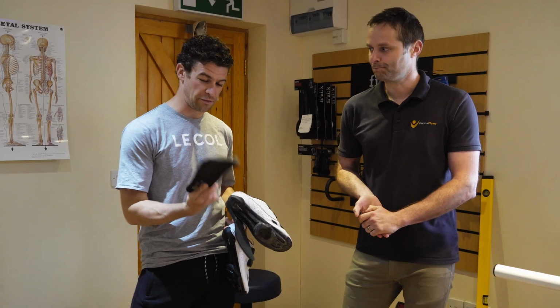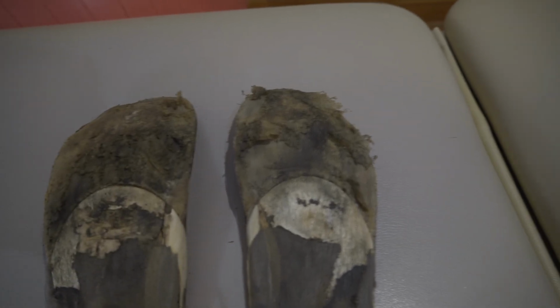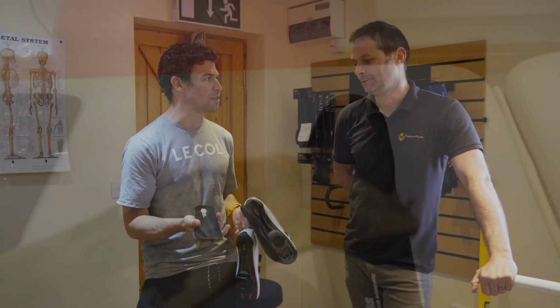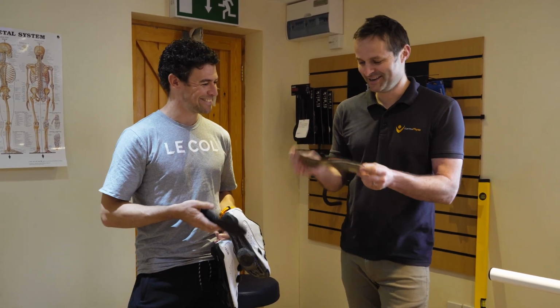Can you tell me why, for a start, I need to replace my 6-year-old insoles from the same brand that we're going to replace them with now? I was given these from a cycling team. Really pleased with them. They still function. I can feel that they're not quite as supportive as they were. Tell us why footbeds are such an important thing. Well, first of all, these have obviously passed their sell-by date.